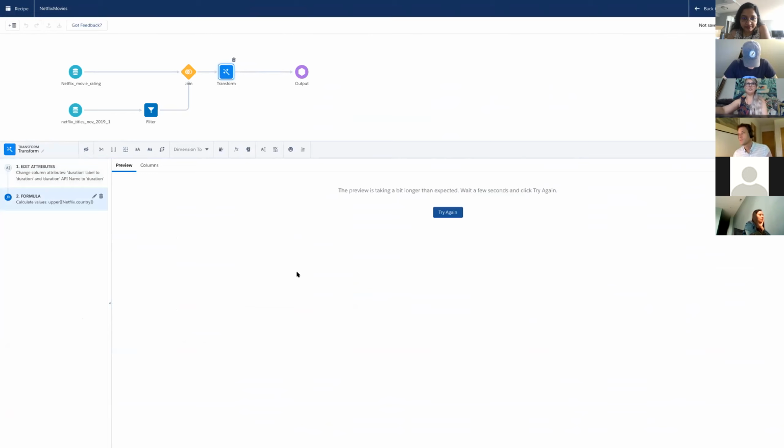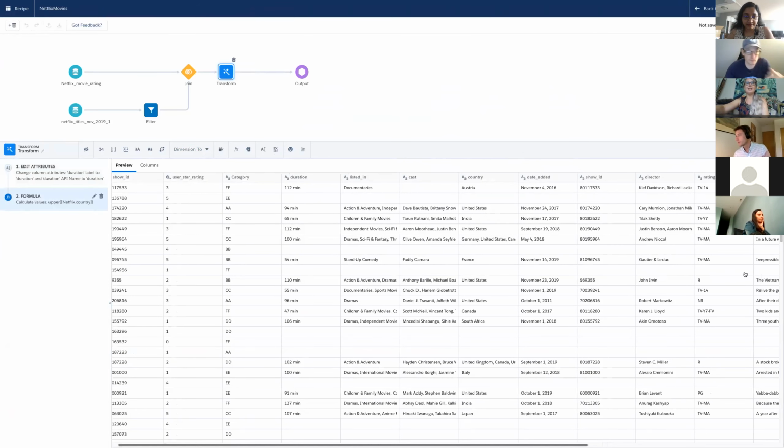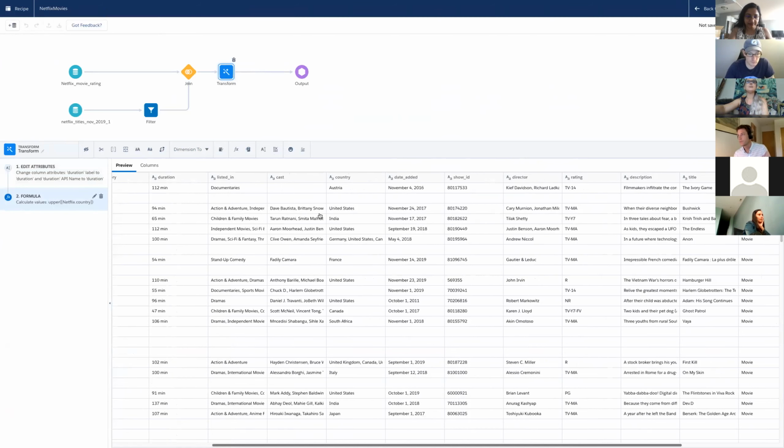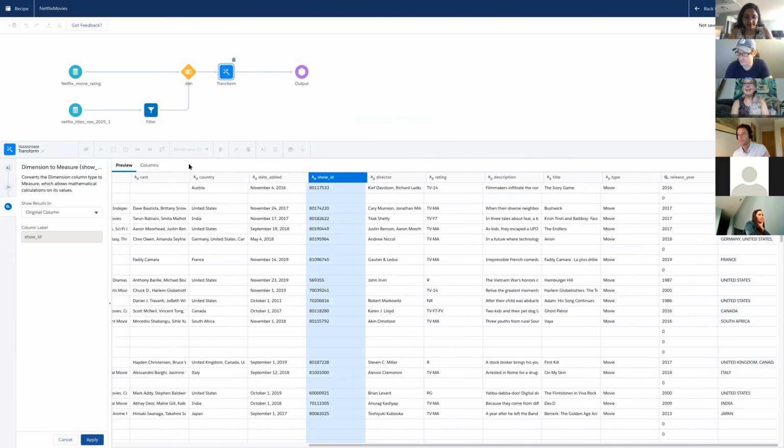And so I can do a couple of string transformations, and you might have noticed this transformation toolbar here on the top. So I just created a new field here that's completely uppercase. This is currently a dimension because I'm using it as a join key, but I can also convert it to a visual measure.